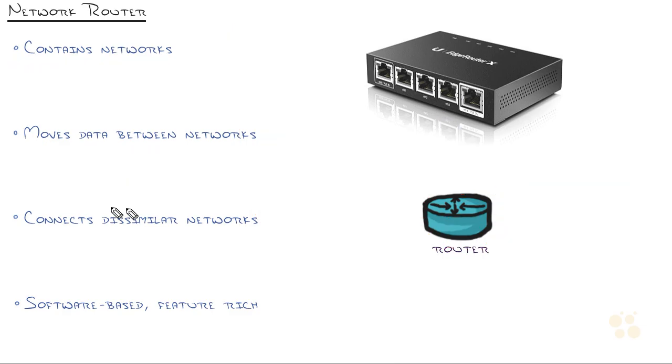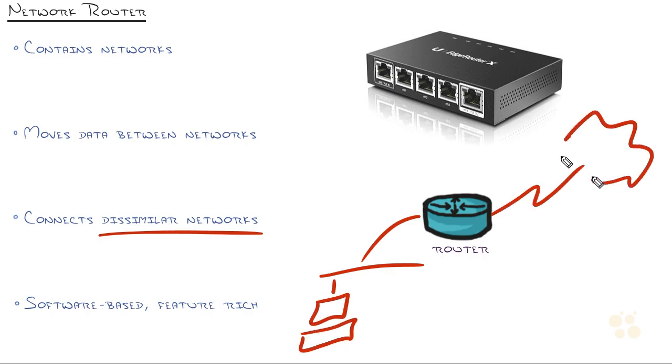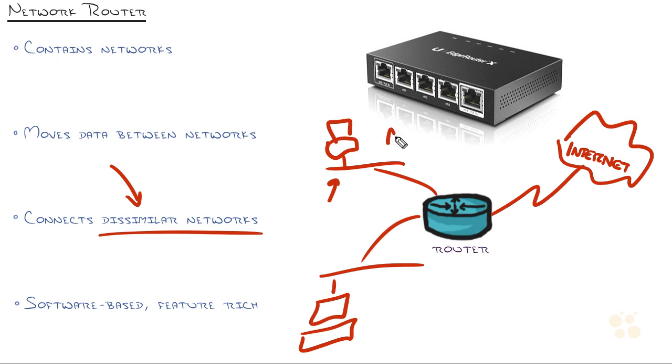A router also connects dissimilar networks, the most common one being your private network off to the internet. But we could also define dissimilar as the accounting department, and anytime I draw a line like that, that kind of represents a switch. The accounting department right here, and the public Wi-Fi network where anybody can attach. When I start using examples like that, you should get the idea in your mind of security.